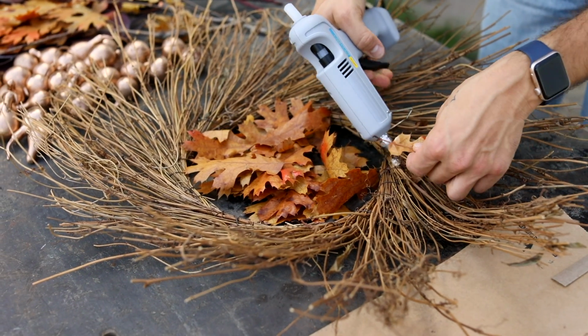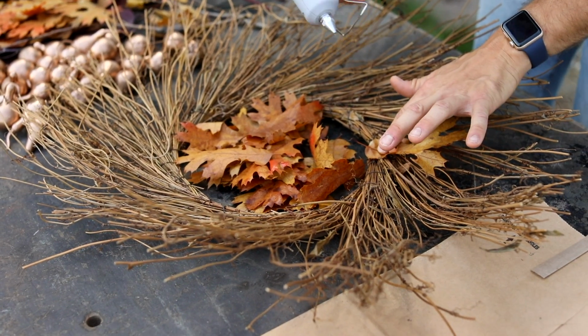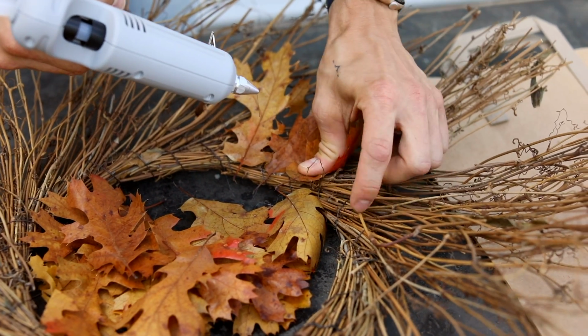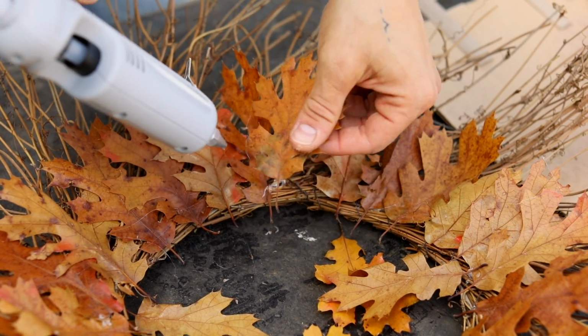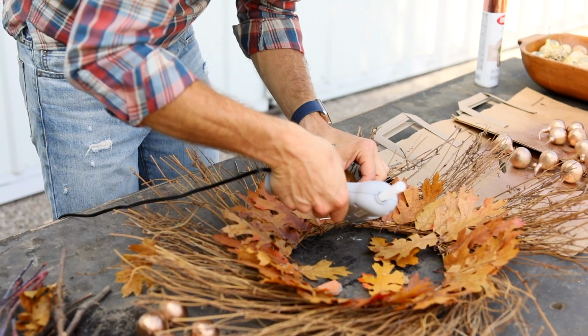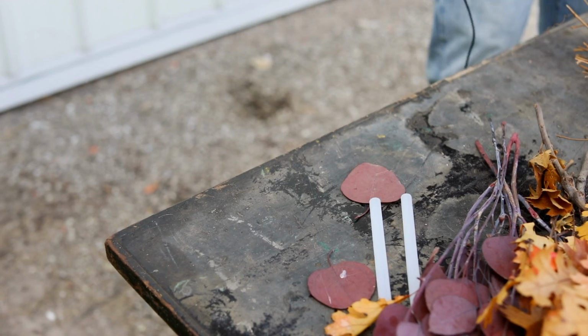Just take them off the stem and then glue them on in a ring. You can do it as tight and overlapping as you like. Really, it's up to you. I love the contrasting color and the great base they start with. Once you have all the first layer of leaves done, you can move on to a second layer.